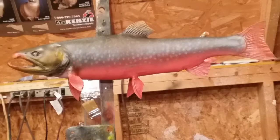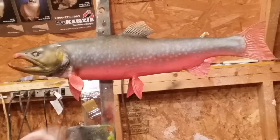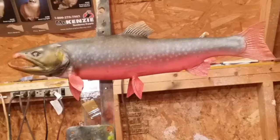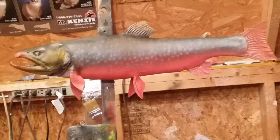Well, the gill red wasn't vibrant enough for me. It was too dark. But I did go over all my spots with gill red. But I just as soon just went over them with orange, because the orange really stands out with the red belly and really makes a nice contrast. It looks good. The bright spots on a dark background always look really good. So that's what I did. I know it's kind of hard to see with the glare.